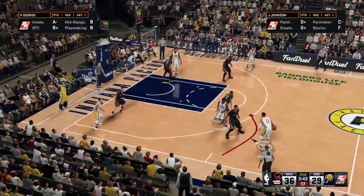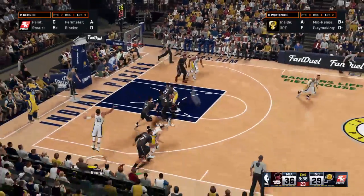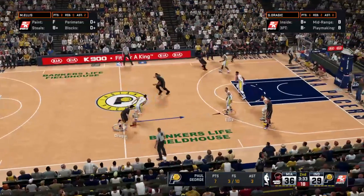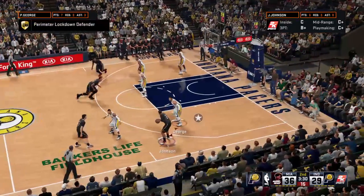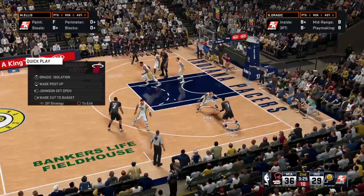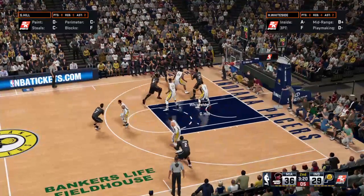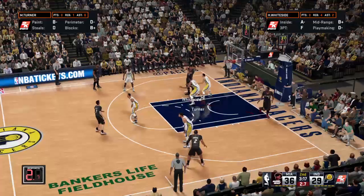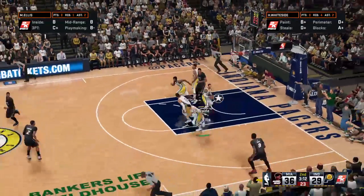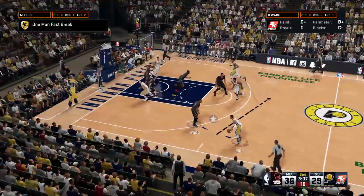Hill a screen on Whiteside. George with the ball. And it's Johnson picking him up. And not a night he's going to want to remember. Just not really able to score the basketball. Dragic kicks to Johnson. Back to Dragic. Feeds to Deng. Whiteside inside. He's guarded by Hill. Here's Deng. And the shot is long. Pacers shooting 31% in the second. Some poor shot selection for them in this quarter.